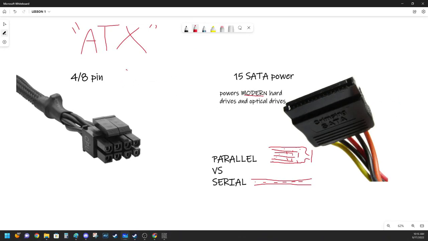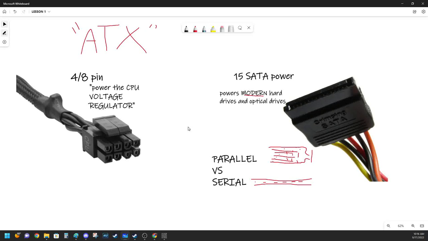Now the 4/8 pin has an obnoxiously specific role. You're going to see the 4/8 pin near the CPU socket on the motherboard, but CompTIA will define this as the PSU connector that will power the CPU voltage regulator, which is 100% true. Just nobody in IT actually says that. So this is kind of one of the things that Scott was referring to earlier. Like, no one's going to say, oh, here's the connector for the CPU voltage regulator, but that is technically its job.